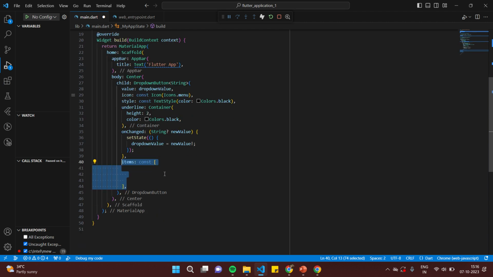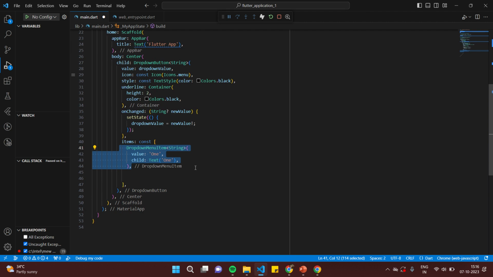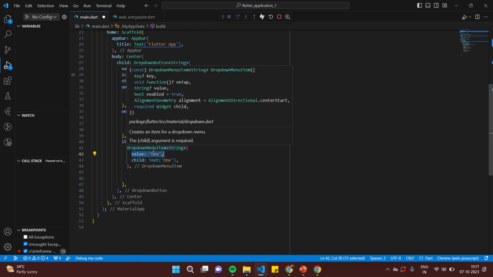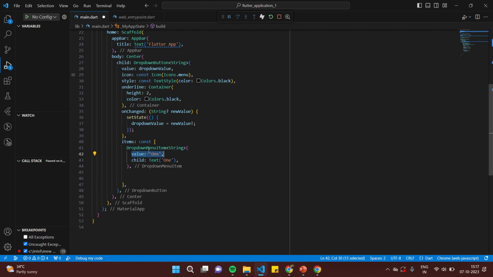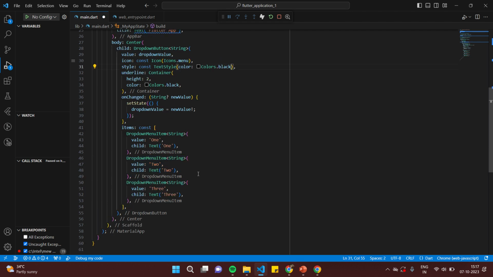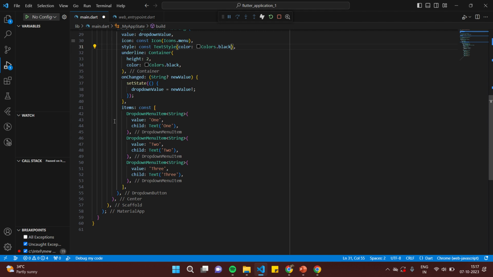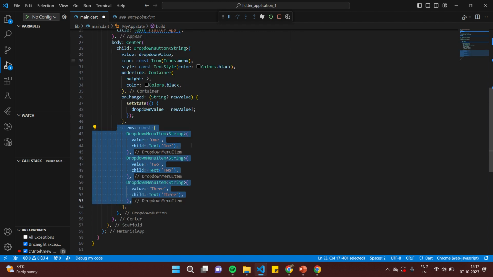When we provide the items, the items should have certain values. So I am giving a certain value. The first value should be 1 and the second value should be the text 1. So this drop down menu item represents the item dropping down. Each value should have a certain text. So we are giving the value 1 as 1, followed by 2 and followed by 3. In this way you can create a list. This list is our drop down value. When you give the new value, it should be highlighted on your screen.